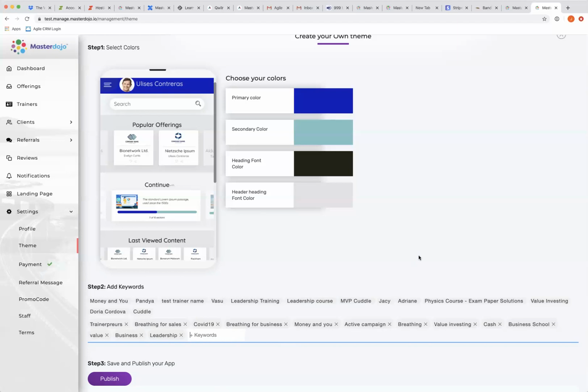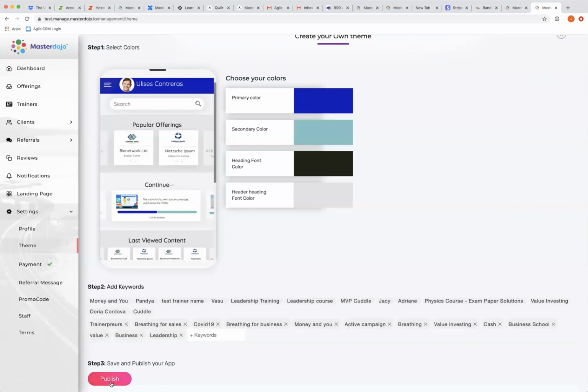Whoever types whatever they're doing on my site, on my page, does Google or the search engines also pick it up? Google doesn't pick it up yet, because we have not yet opened up the platform for Google algorithms. But eventually we will be building that. Meaning it will still be accessible to search engines down the road? Yes, it will be. Right now, the use of the search terms is really for people to be able to find you easily on Masterdojo, within the app.